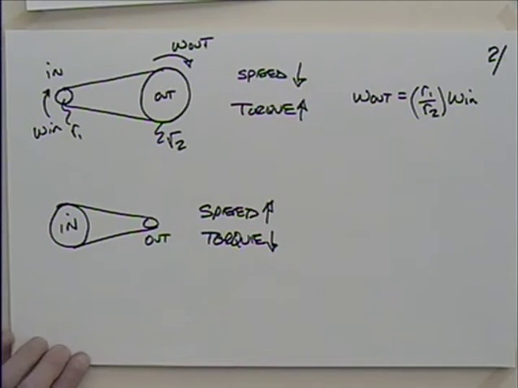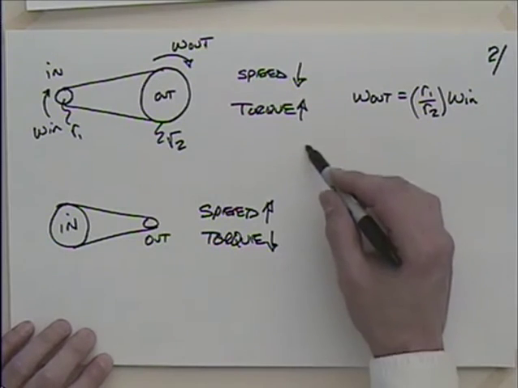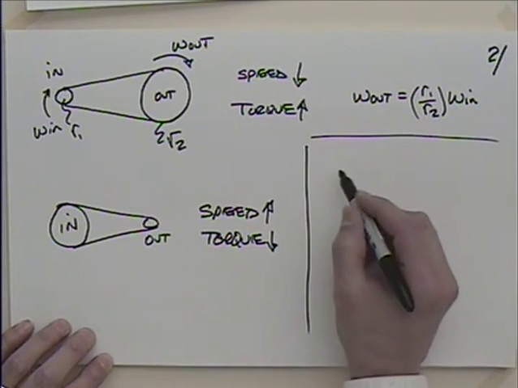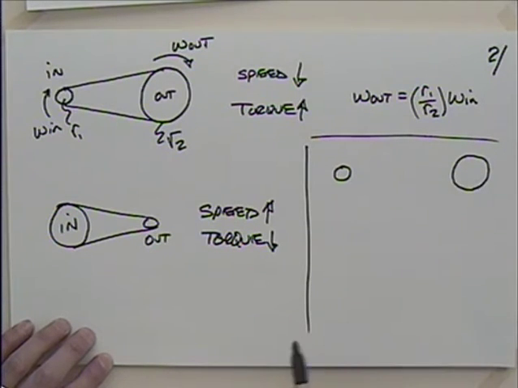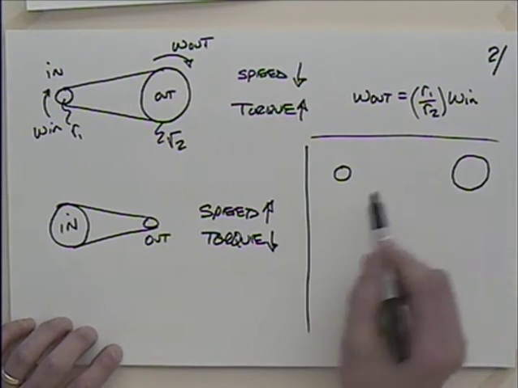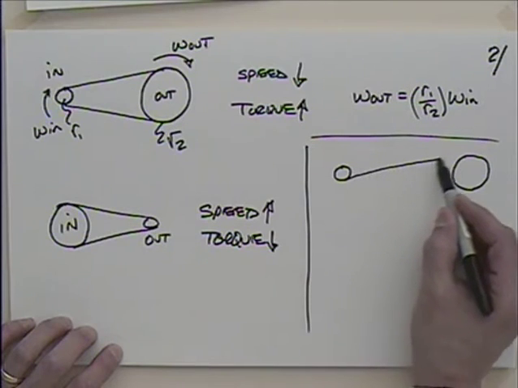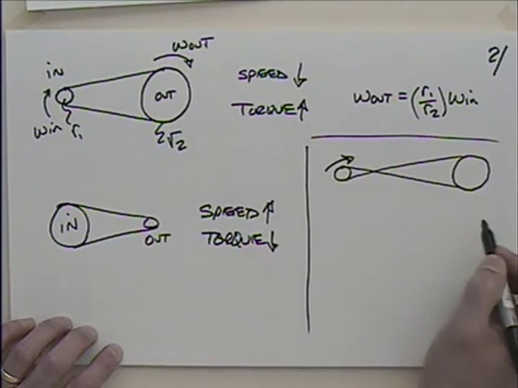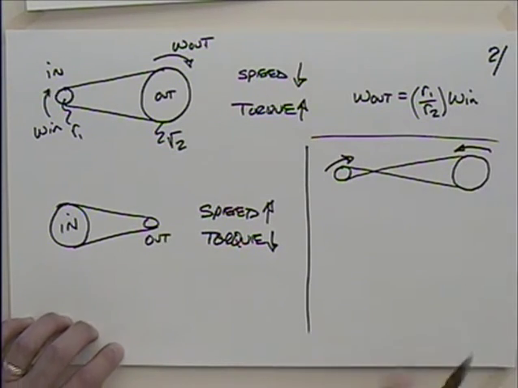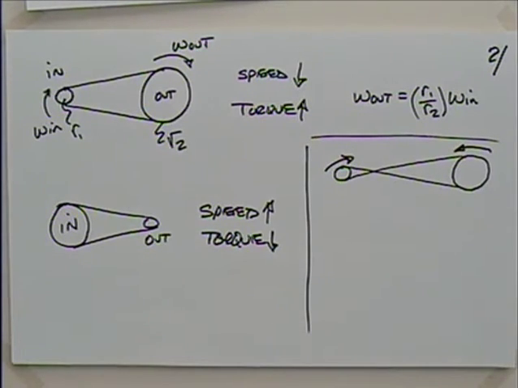Now you can actually change that direction. I guess we could talk a little bit about some different cases here. If you have the pulleys a significant distance apart, you're probably not going to do this on the front of an engine or something. But in an industrial setting, you can actually put a twist in this and have the belts go like that. And in this case, that would be going that way, and this would be going that way, wouldn't it?